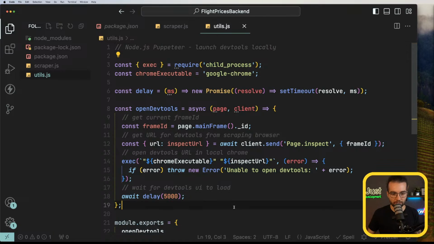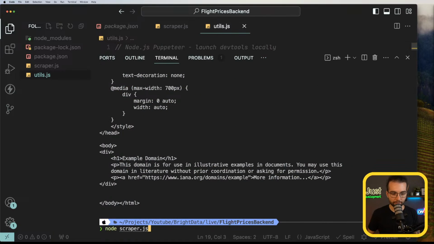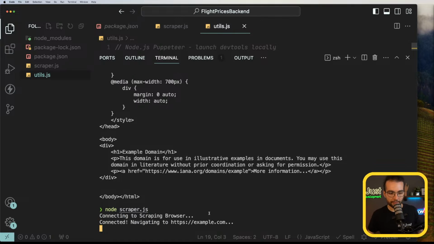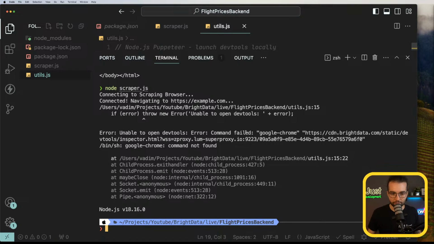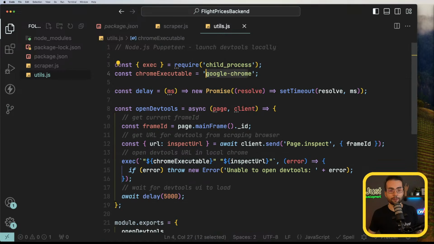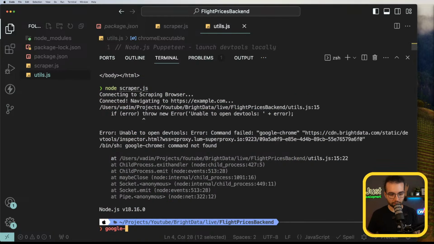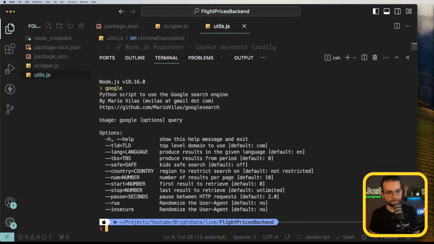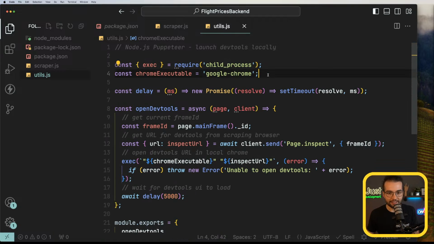Most probably it's not going to work. Let me actually try it myself by executing the scraper again. If I execute the scraper, I will get an error saying command failed, Google Chrome. That's because I don't have Google Chrome as a normal executable process. That basically means I cannot write Google/Chrome. Can I do Google? Is that Google Chrome? No, that's something else. In my case, I need to provide the path to Google Chrome.